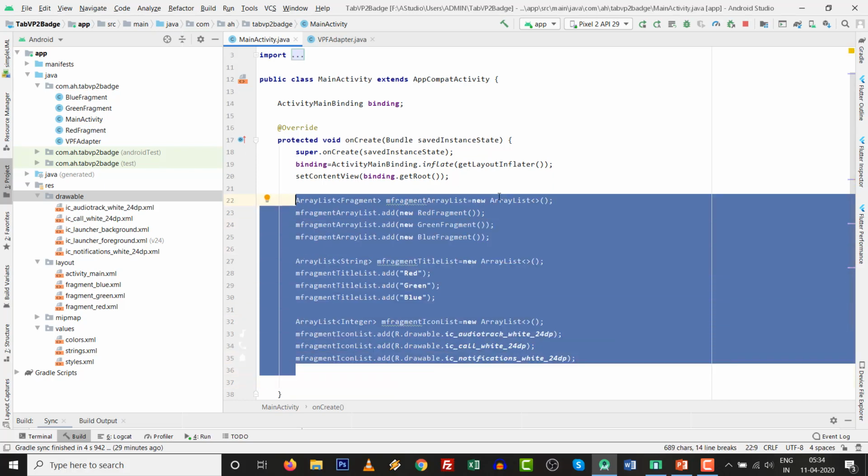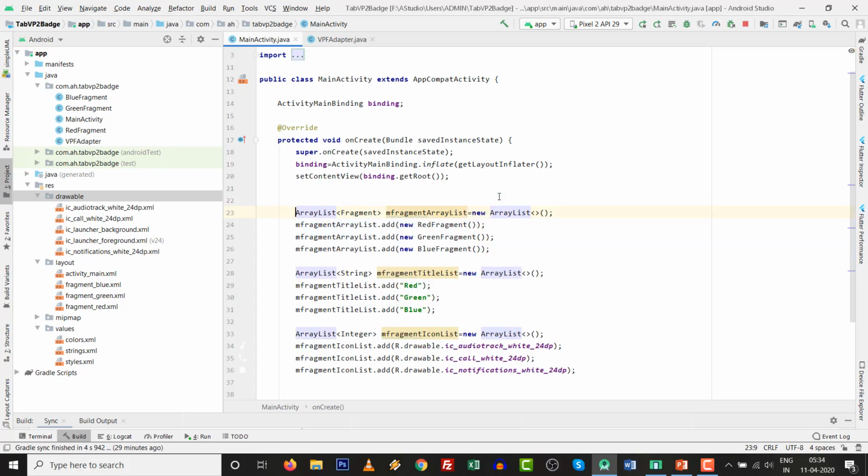This one you can also set with the VPF adapter, but I want to set some more things, then I can add directly from the main activity. So that's why I'm going to write this code for adding fragments and fragment settings.